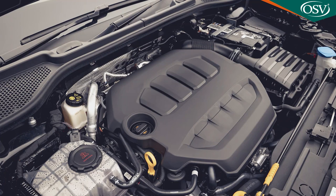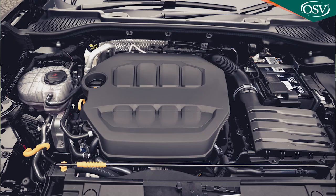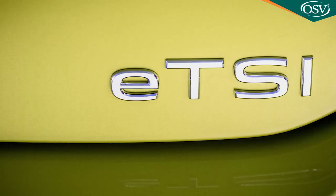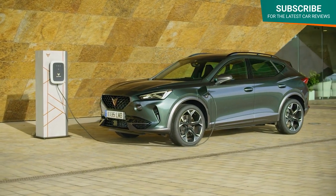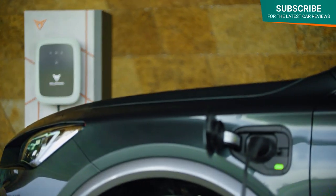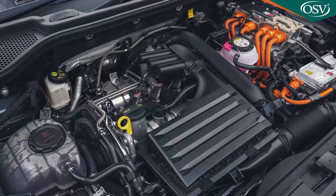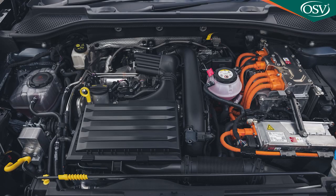If budget permits, you're probably better off looking at the more conventionally tuned versions of the two-litre TSI power plant, which comes in two flavours: one with 190 PS and four-wheel drive making 62 mph in 7.1 seconds on the way to 137 mph, and the other with 245 PS and front-wheel drive making 62 mph in 6.8 seconds on the way to 148 mph. Rather curiously, none of these powertrain options incorporate the Volkswagen Group's latest mild hybrid technology. For any kind of engine electrification you have to stretch to an e-hybrid variant with plug-in hybrid tech, offered only with front-wheel drive.